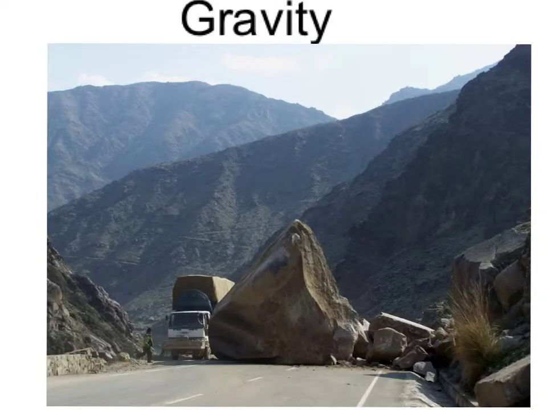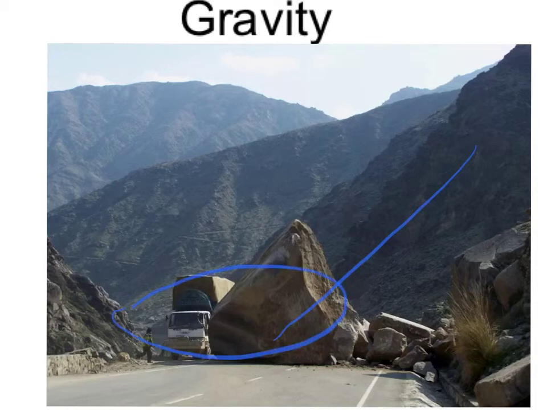The final agent of erosion is gravity. Gravity can cause rockfall. Rockfall occurs when rocks on a steep land slope that are loose roll down the slope. The rocks can be big or small, so if there is a road next to it, the rocks can block the road.